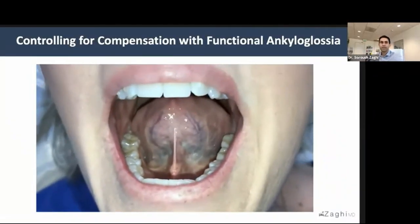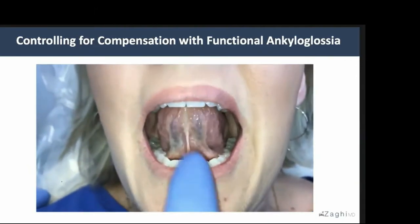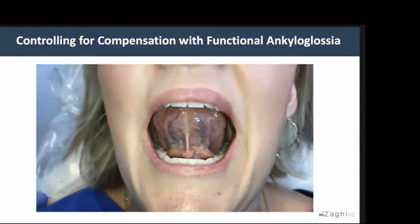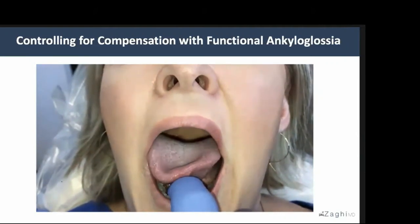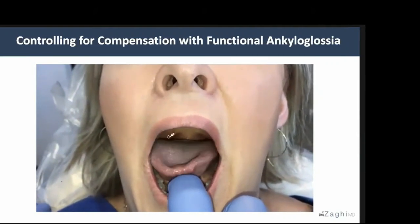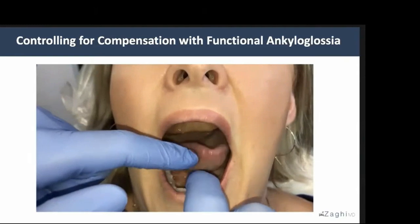So we're going to watch me. I'm going to open my mouth normally. Lift up my tongue. Now there are some people that when they do this, the floor of their mouth really comes up high. Good. Okay. And so stick out your tongue for us. Lift up your tongue. Okay. Lift up the tongue to the front two teeth. Okay, so you can see that it looks like a grade 2 tongue mobility, but really she's bringing up her entire floor of the mouth. And if we hold her floor of mouth down where it should be and ask her to lift up, you can see she can't get it up. She just cannot get up her tongue, and you see the dimple right here that reflects the side of the frenulum attachment point.